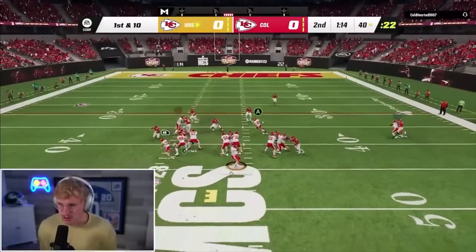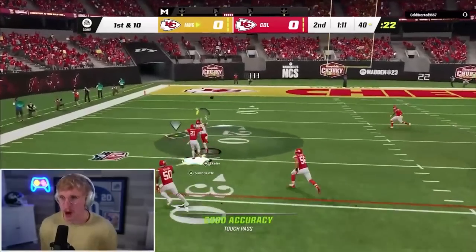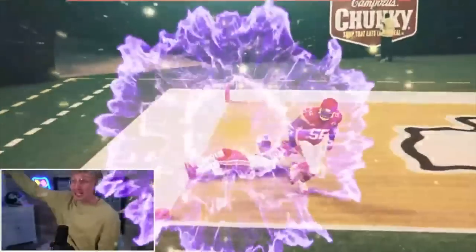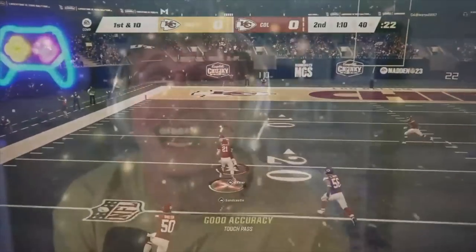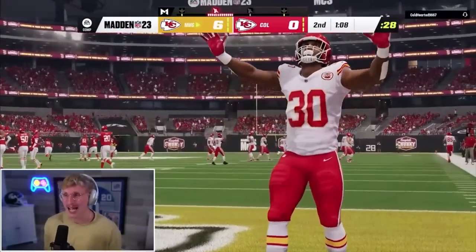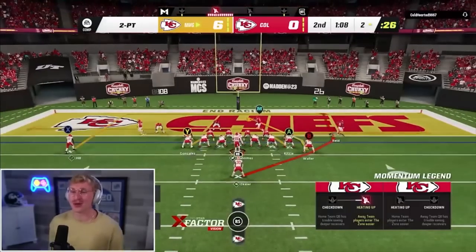What's he going to go for here? Ooh, Eckler over the top. Come on, baby. Oh. Oh, go Eckler! Touchdown! Dude, that was over Leon Sandcastle. Over prime time. Dude, what a throw.